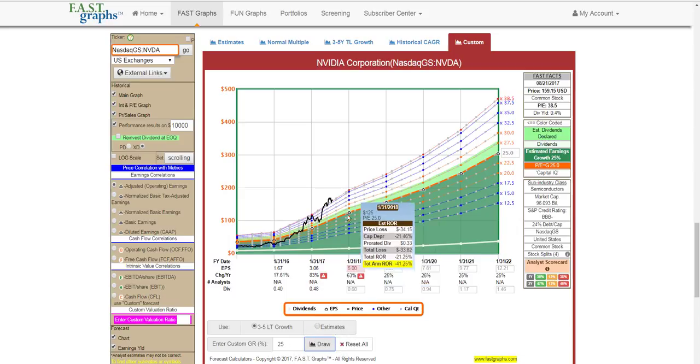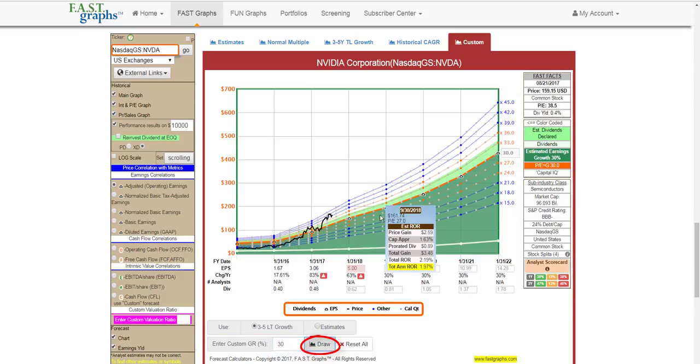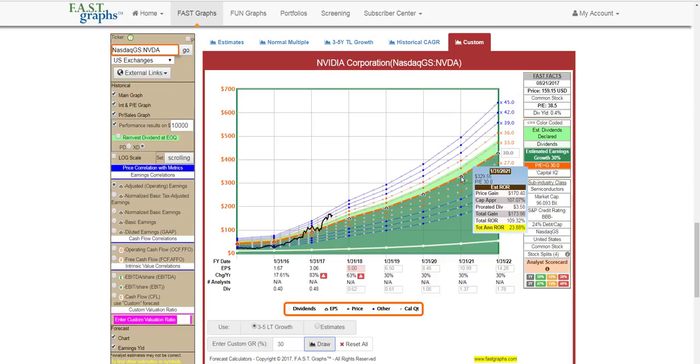Now, is this doable? That's a question that each of you has to ask for yourself, but at a 25% growth rate, Nvidia, if it traded at a fair value PE of 25 going forward, so we had PE contraction, would still be a moderately decent performer longer term. However, that's a big if, whether they can generate this kind of earnings growth. If I change that growth rate to 30%, like some people think, and all I'm doing here is what-if scenarios, and now the fair value PE I'm using here is a PE of 30, then you can see that this company could generate some very positive rates of return.